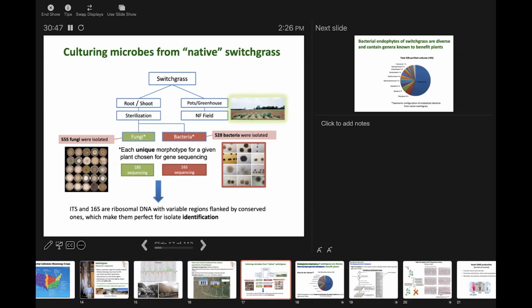Now, even though that says shoots, we did very little of that on switchgrass because the stuff is like bamboo. You will just break scalpel after scalpel after scalpel. So we focused on roots, which is great because we're mostly interested in nutrient relationships. So we took all of that root material, split it in half, and half of it was plated for fungi, like these cultures. These are in media in petri dishes. That's just a small sample, and half for bacteria. And this is plated on a bacteria-specific media. Okay, we ended up getting about 555 fungi and about 528 bacteria.